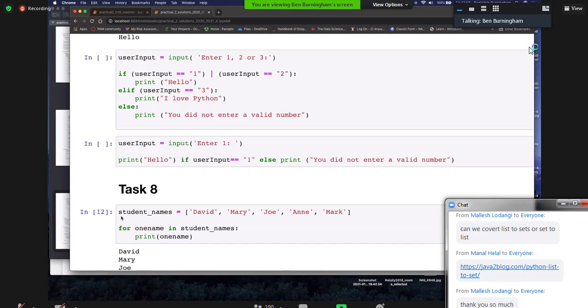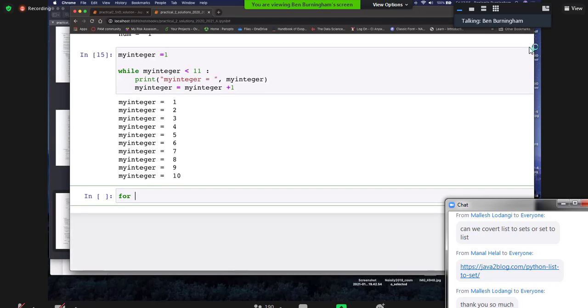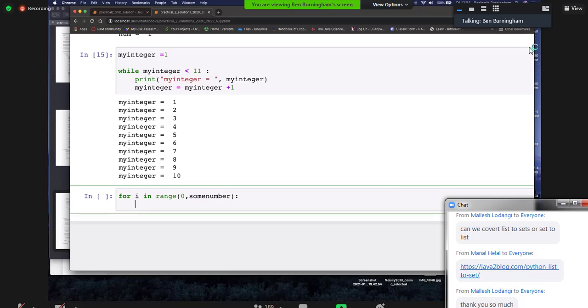And the kind of iterative loop that we haven't shown, I'm going to show, is the one that, despite all these really clever ways that Python lets you do things, because I write in Fortran, I'm going to add: for i in range 0 to some number. This is the classic loop if you're wanting to just iterate through values.